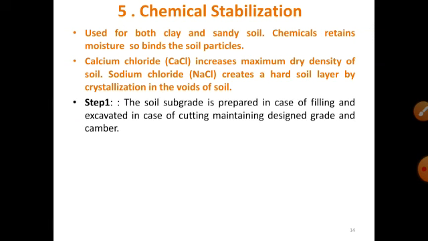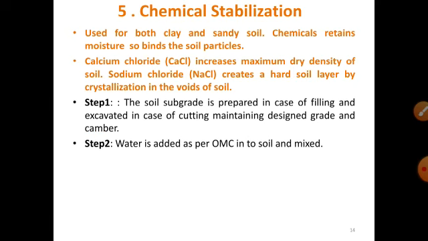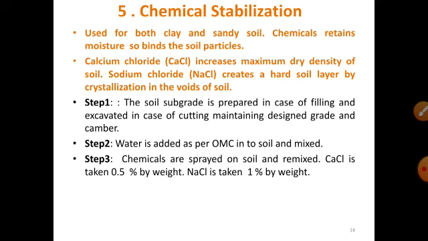First step, the soil subgrade is prepared in case of filling and excavated in case of cutting, maintaining design grade and camber. Step 2, water is added as per OMC into soil and mixed. Step 3, chemicals are sprayed on soil and remixed.